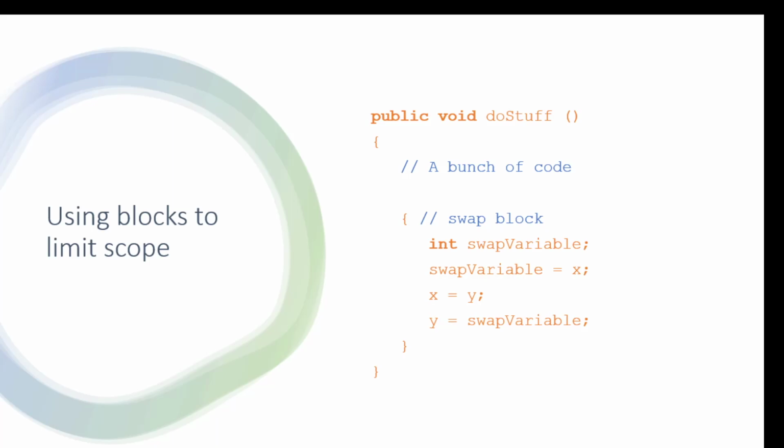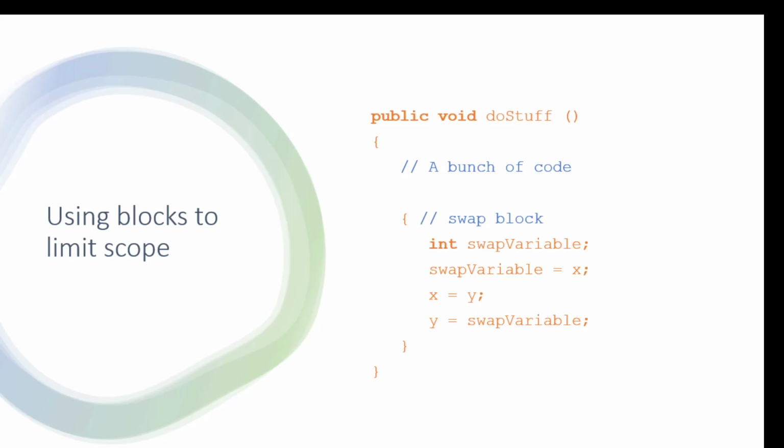So in this example here, let's say I just have a temporary swap variable. Well, I can always go through and declare a block just anytime. I don't have to have any parameters coming in, just a block that says I have the swap variable, and it's going to say swap variable is x, x is equal to y, y is equal to swap variable, and I've swapped x and y. If I need to swap x and y later in the code, I can copy and paste this entire block and move it over, and I don't have to worry about redeclaring or running into the exact same swap variable.